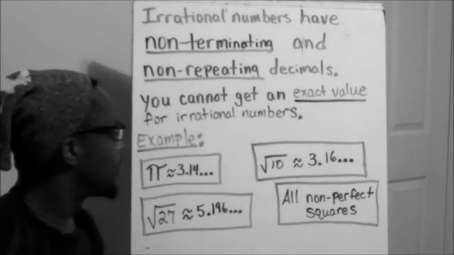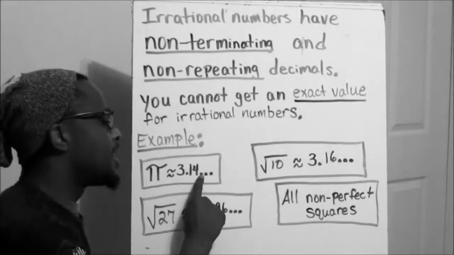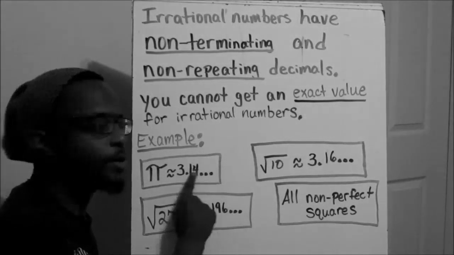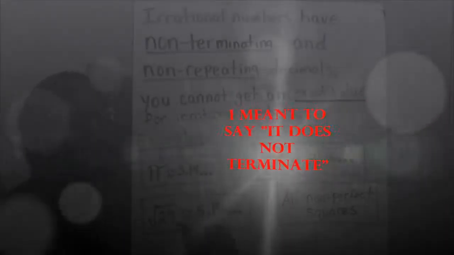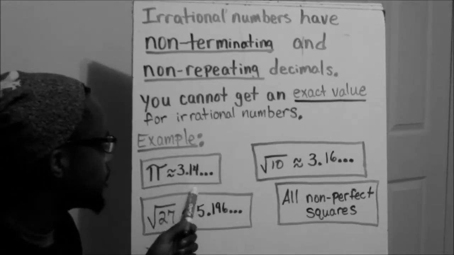Alright, we use pi a lot in math, and normally we just use the approximation or the estimate 3.14, but it's important for you to understand that that decimal repeats on forever. So really when we estimate pi as 3.14, it's really just an estimate of what pi is. That is not the exact value for pi.